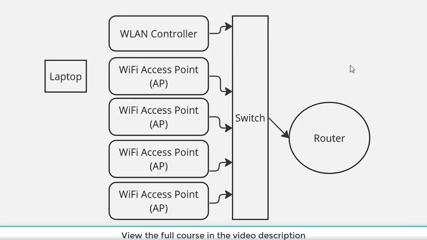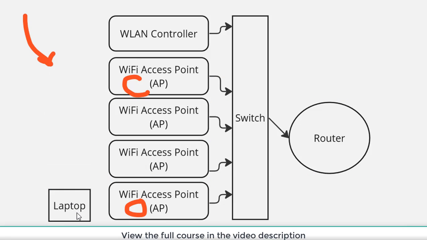Now, there's also other considerations to think about here. We can make it possible to roam from one access point to another. We can enable mobility in this case. So for example, let's say that I've got my user here and they are utilizing their laptop in the conference room and then the meeting ends and they go to their office. Well, this particular access point is used for the conference room, but maybe this one way down here is used for their office. So when they walk away from the conference room and go sit down in their office, do I want them to have to reconnect to Wi-Fi?